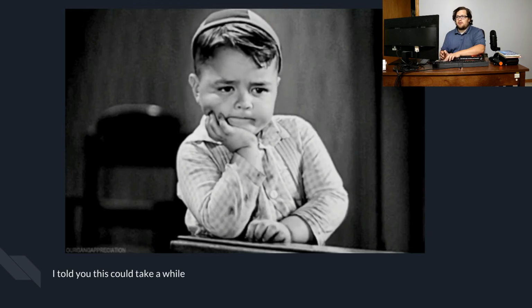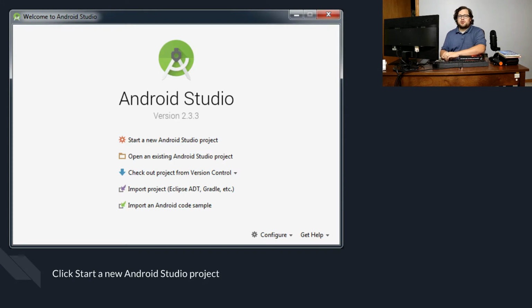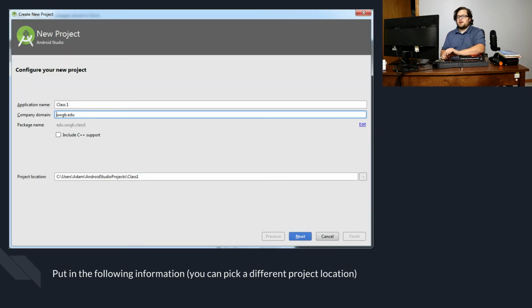And once that's done, let's head over to the next thing. So once you do have that done, you'll be able to get to a Welcome to Android Studio. Android Studio is up and running now. What you want to do is start a new Android project, because I'm going to walk you through the entire process of getting something up and running. So let's click on Start a New Android Project.